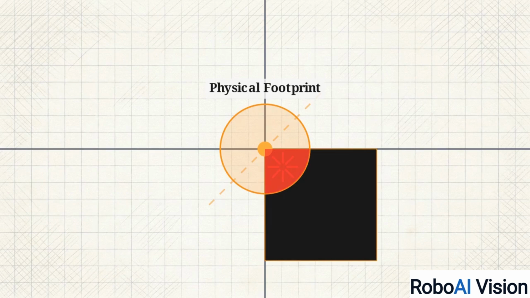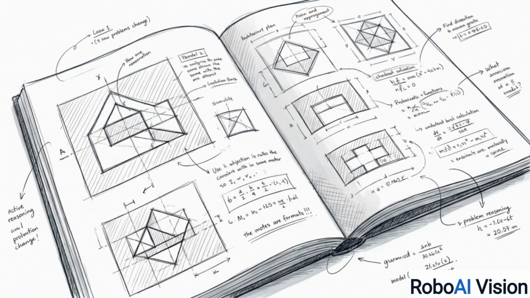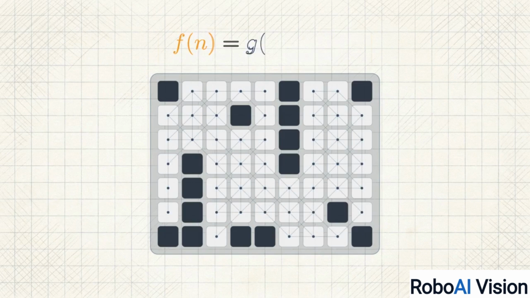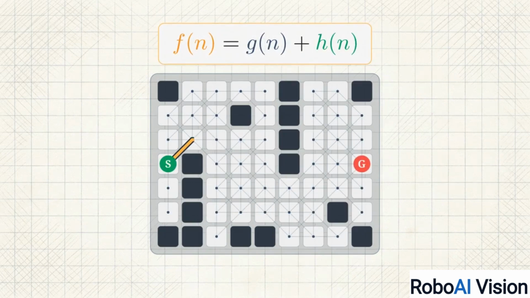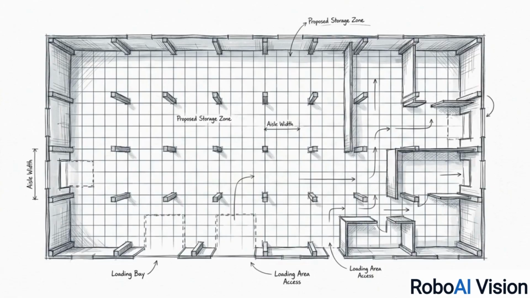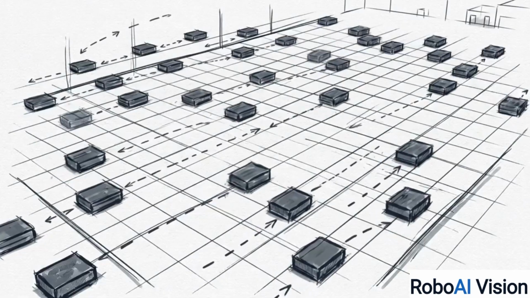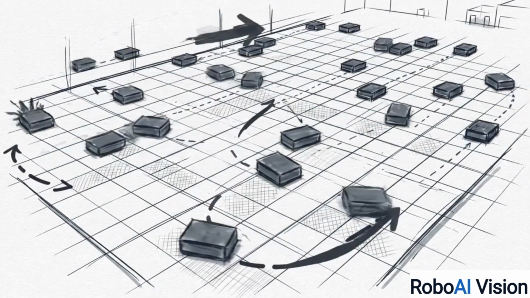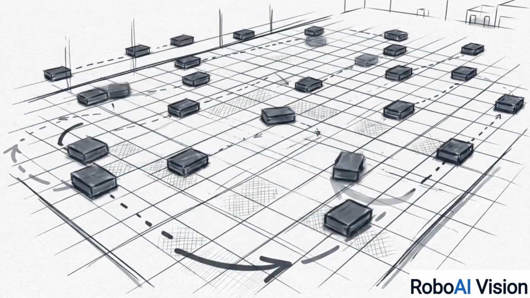If a dimensionless point charts an optimal trajectory that grazes an obstacle, the actual physical chassis of the robot will collide with the environment. Today, we are deconstructing the front-end pipeline of autonomous navigation, specifically the environment modeling, topology mapping, and heuristic selection that makes safe, optimal path planning possible. Using a grid-based matrix as the search space creates a clear, deterministic landscape. This architectural choice provides a reliable way to guarantee that a route is both computationally efficient and strictly collision-free.